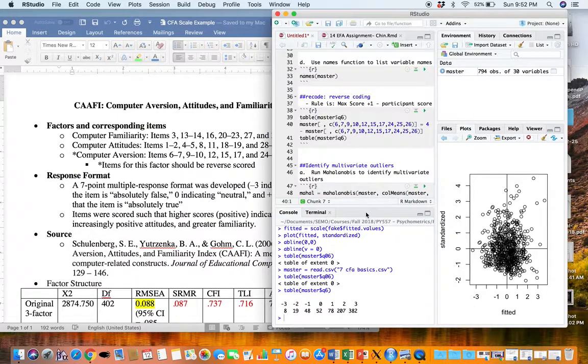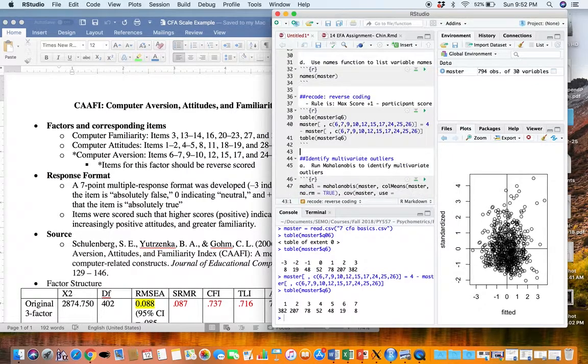Alright, so question 6, for example, has item responses from -3 to 3, and we see the frequencies down here. So 382 people, for example, endorsed 3. So we're going to reverse score that. And let's check again. Number 6. And that seems like it did it right. So I'm assuming that it did it right for the rest of the other items as well.